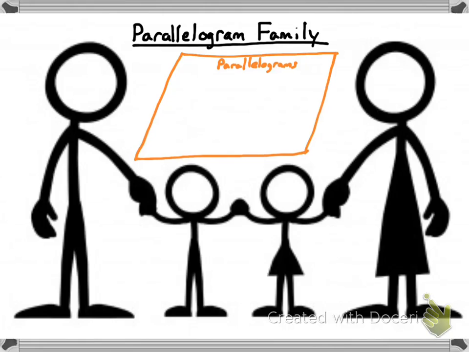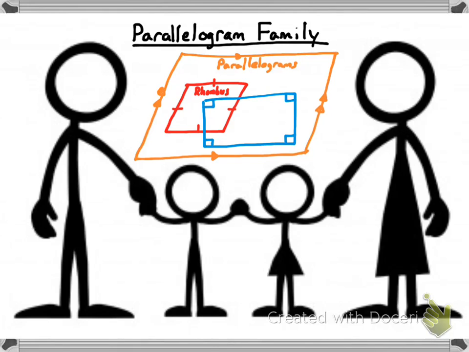Okay, and within the set of parallelograms, there are going to be three subcategories. There's rectangles, there's rhombuses, and there's squares. Now, a figure can be a rhombus as long as it's a parallelogram that is equilateral, right? And then if a figure happens to be both a rectangle and a rhombus, it's a square, as we just said a moment ago. So I kind of put that here in the middle of the Venn diagram.